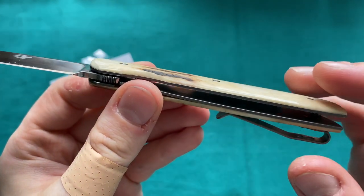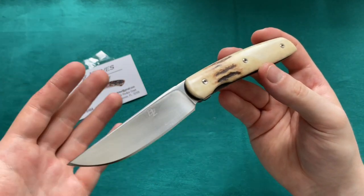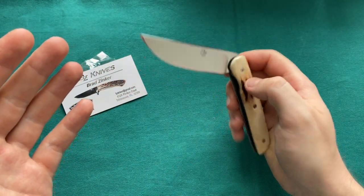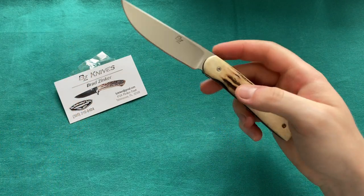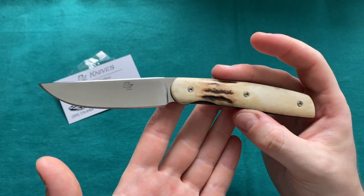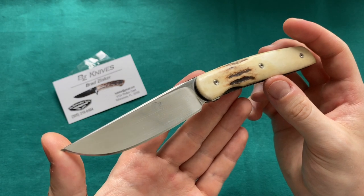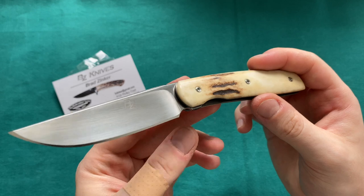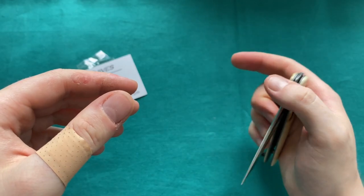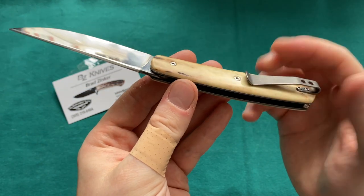Love how he chose the front scale with that very characteristic stag patterning — flat screws, everything rounded and contoured, perfectly put together. What you're paying for with a knife from a Knifemakers' Guild member who has been making knives for over 20 to 30 years is worth every penny. The Urban Trapper Arc is one of his most compelling models. I'm looking at getting an FR or something similar from him later on. I'd recommend checking out his Instagram — if you like smaller gentleman's knives, Brad Zinker is one of the kings of that area of custom folding knives.